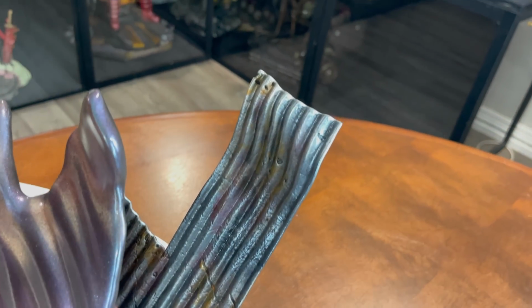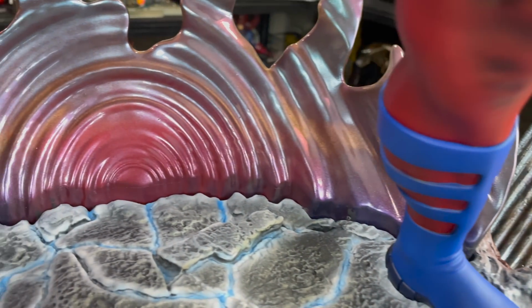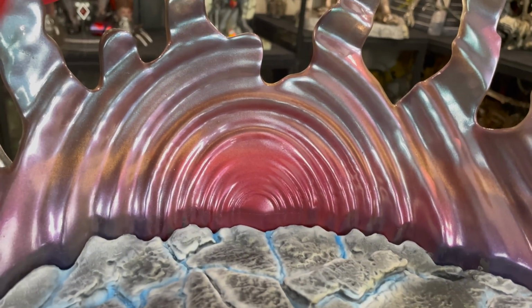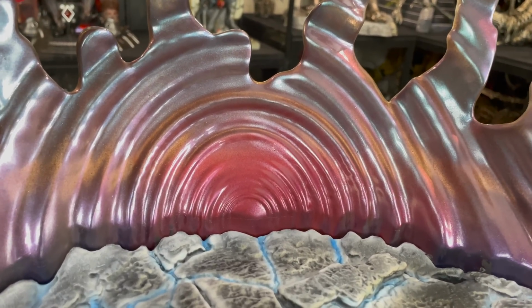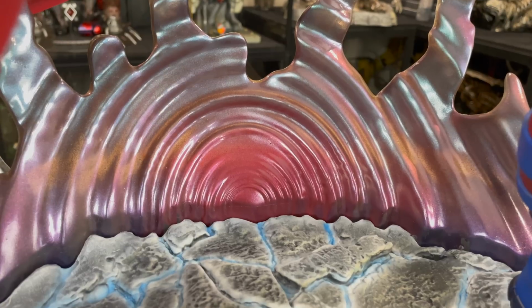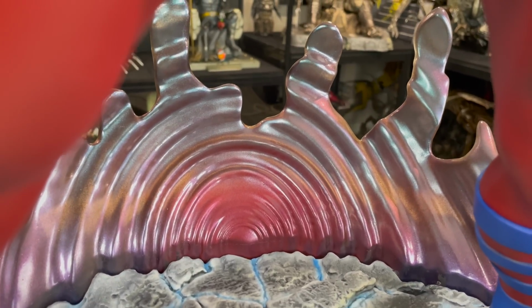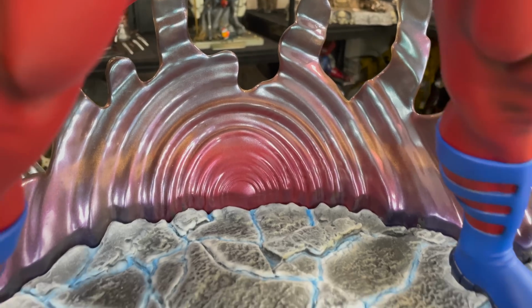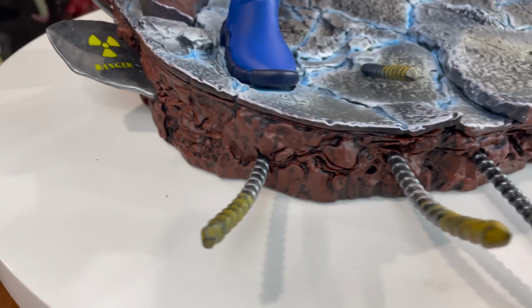And I like how they added a hint of purple, so it kind of melds in with the effect back here. Now, if you're not going to have a translucent magnetic field, I think you do it just like this. I like how the colors layer, and as you get to the outside, it's more of a silver blue, but it appears like it becomes translucent. Pretty cool. The mud dirt on the bottom looks great. I like the black and brown he added in there.